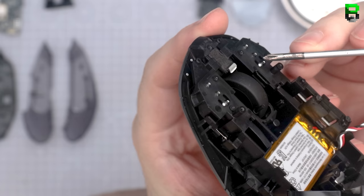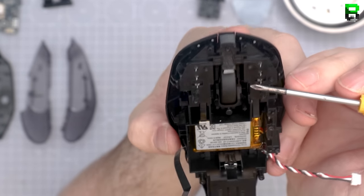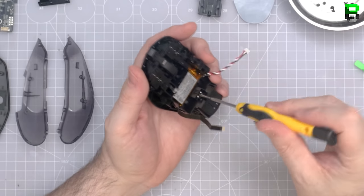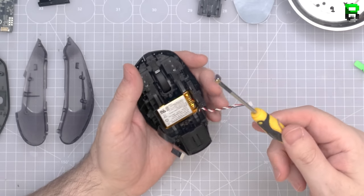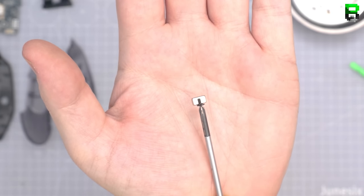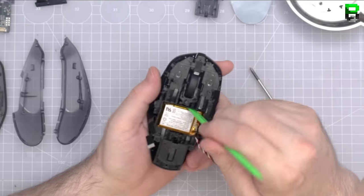There's a light sensor for the profile — it took me a while to work out what it is. It's a tunnel that passes light all the way to the front of the mouse; I originally thought it was related to the encoder. We've also got the screw that holds the magnet for the rear USB tray. Interestingly, on the scale it looks like three grams due to the magnetic force, but it's actually around one gram.